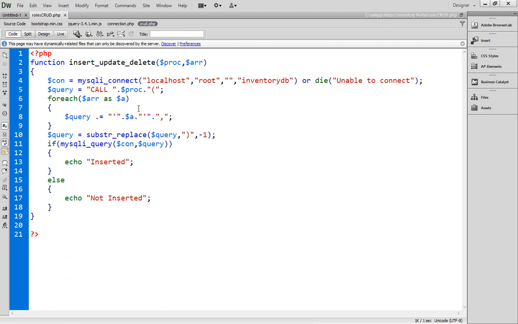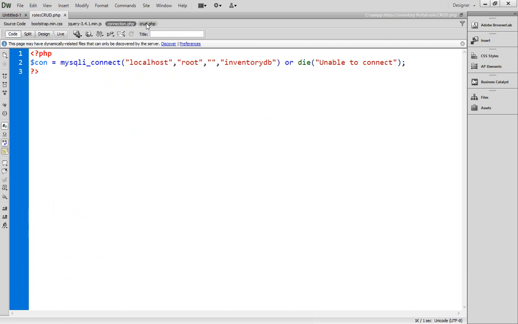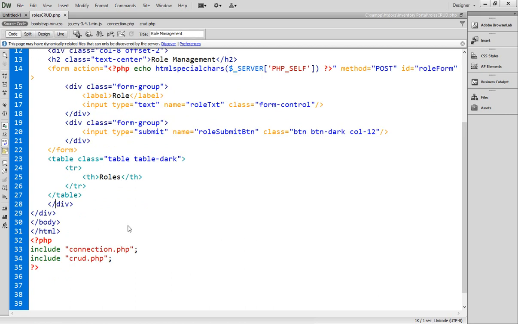So you can see in crud.php we have the functions insert, update, delete. In the connection file we have the connection, and so on. Okay, so let's write here if isset, and the button name is this, paste it here, but it should be with $_POST square brackets, and close this.